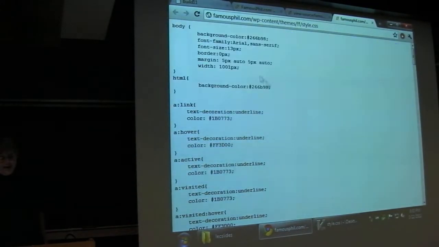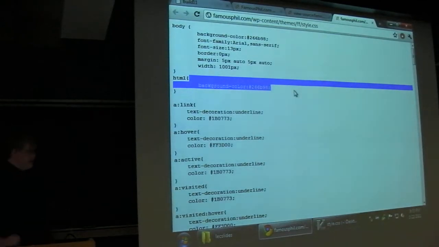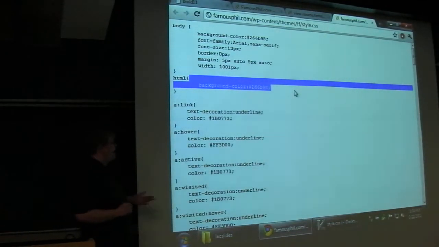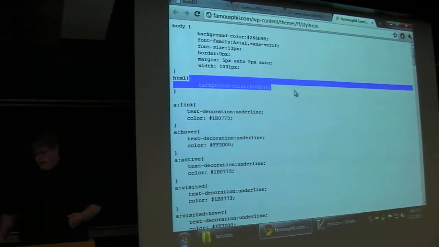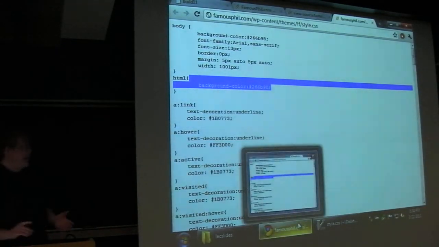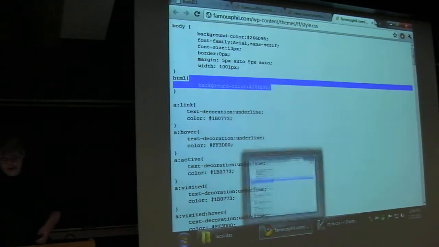Okay, so now that we have our style.css, let's give the body in HTML some stuff. So basically in HTML, we have to give the page a color. So that's actually a color blue. There's lots of color things on the web. So you can find hexadecimal color because that's what it is.